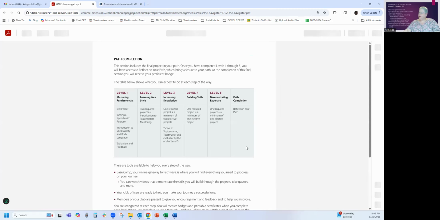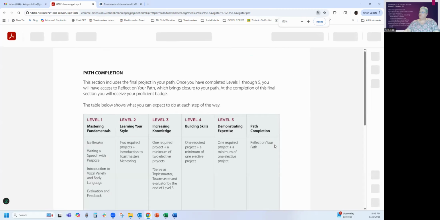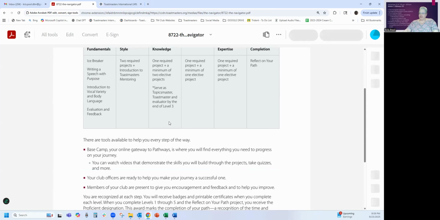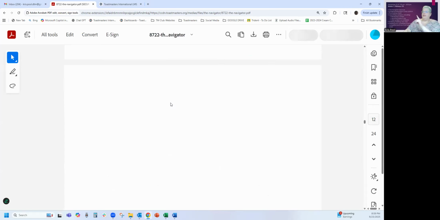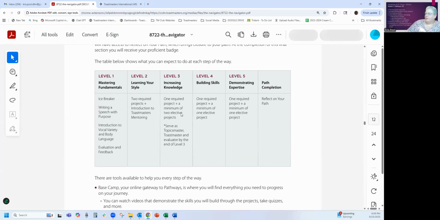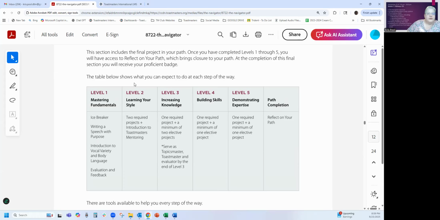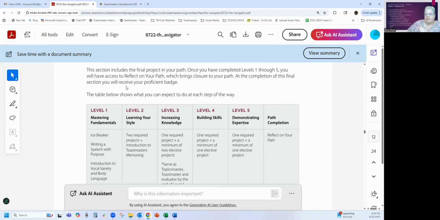So this one here, let it finish processing. So path completion. This tells you what you all have to complete for each level. This table shows you what needs to be done each step of the way.